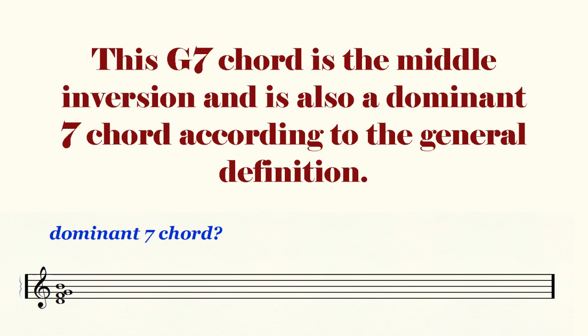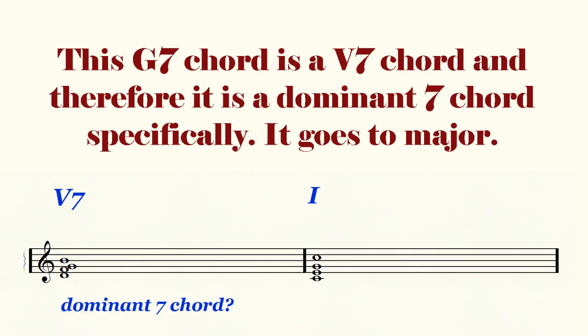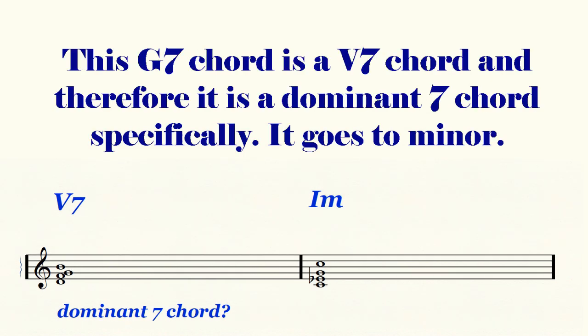But this is a very general definition that says a chord is what it is, regardless of spelling, how we get there, and where we go next. There is a second, very different definition, which is extremely specific, and this is used by more conservative traditional musicians. This definition says that the G7 chord must go to C major or C minor and no place else.